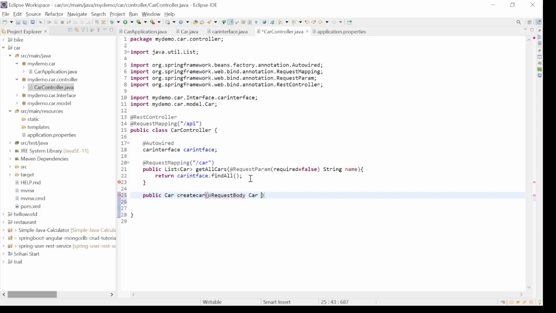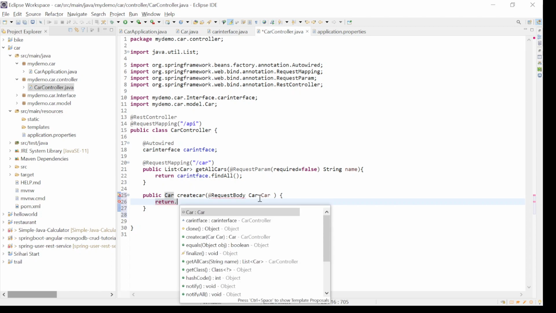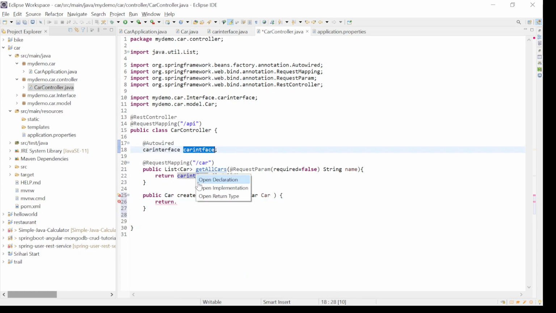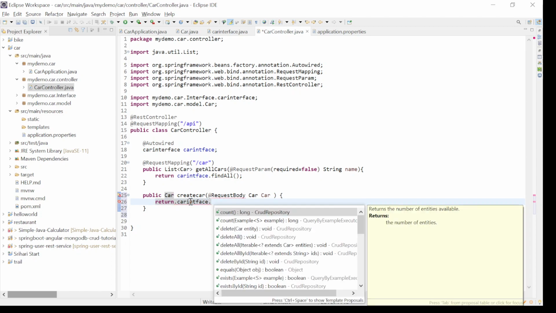Wait, one second. The request body is car, and we can say the car. Let me open this, and we have to say return, and we have to use this car interface dot save.